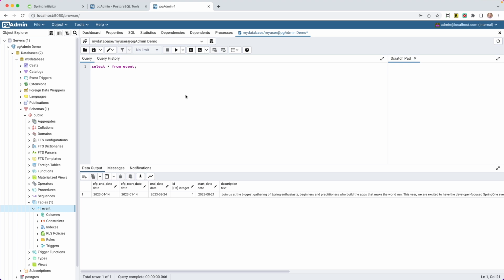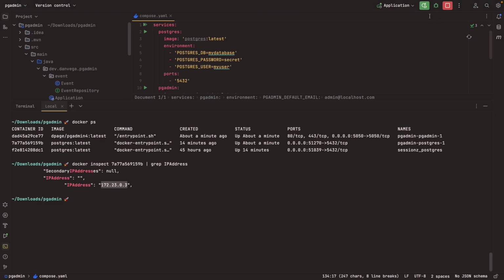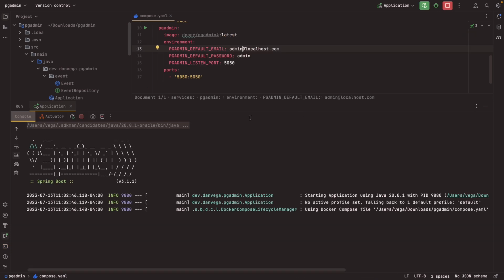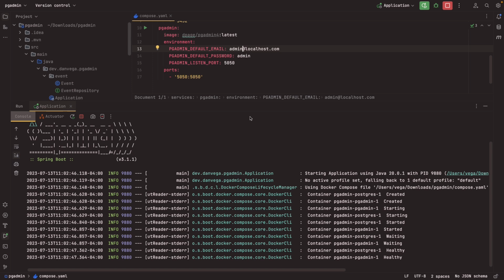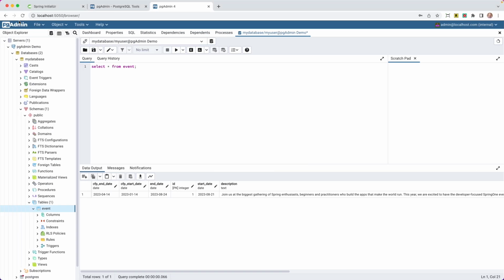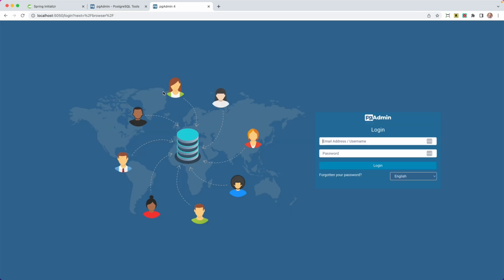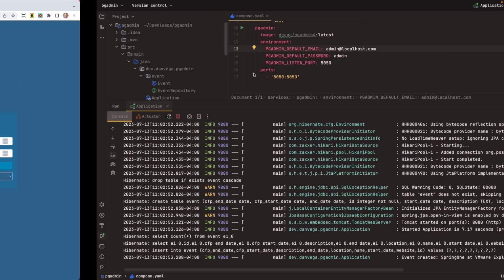So this is great. Now there is one problem with this approach. If we go ahead and restart our application, and we refresh, now we have to log in again. So this gets pretty tedious, logging in, logging out. I want to start my application and I just want this to automatically log in for me.